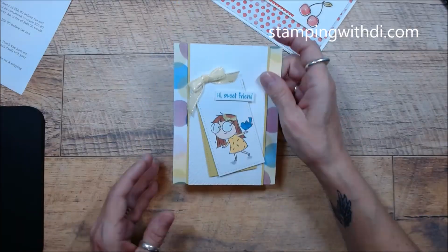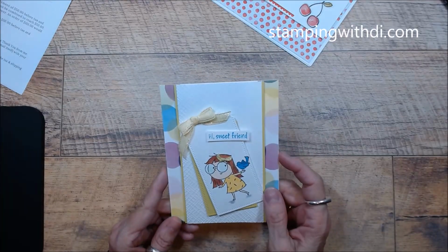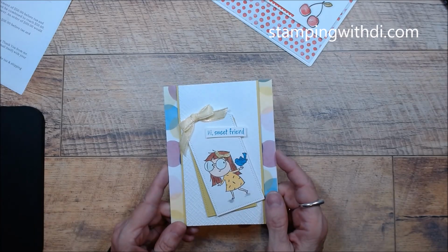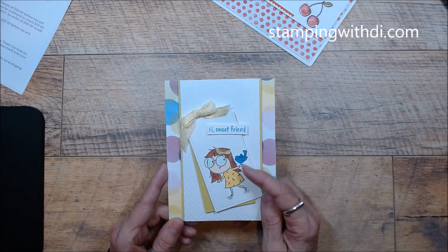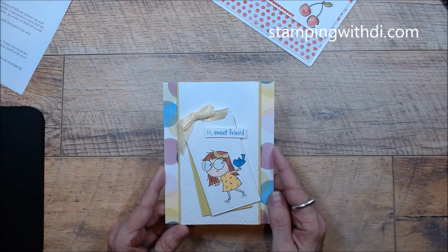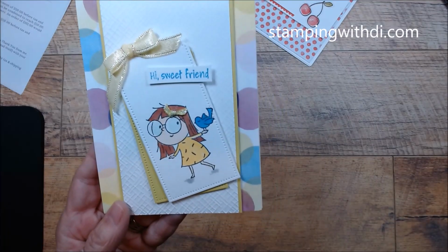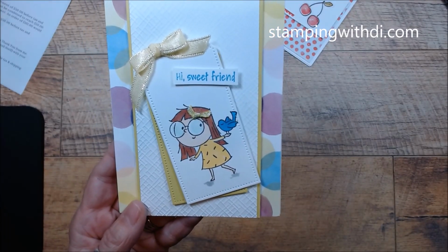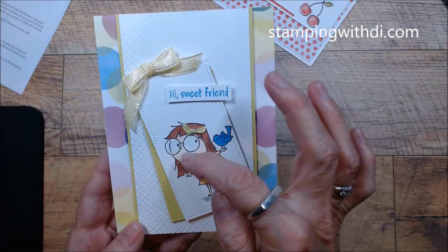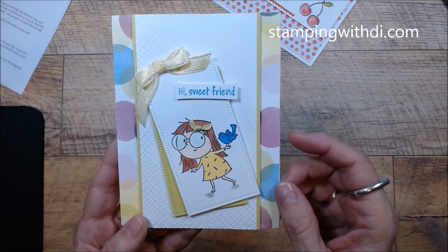Okay, look at these cute cards I got. So this one came from Jeanette. And I love this. It is so cute. I still have this stamp set because I think it's still current. But these little kids, even when it retires, I'm going to keep them because they're so adorable. Look at it right here. She even put a little bow in the girl's hair. So I love that so much. And even when I was in high school, I had these, what I like to call the John Lennon glasses. I even had those.